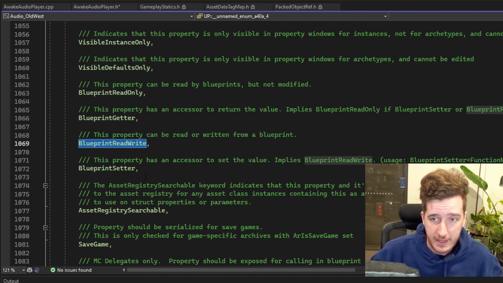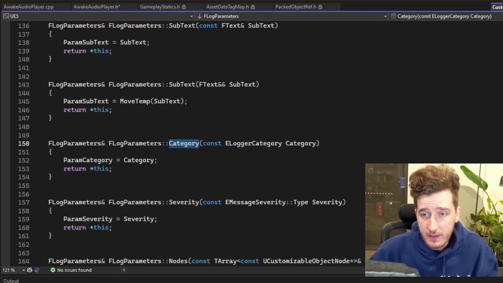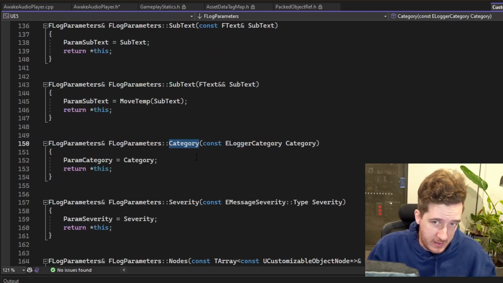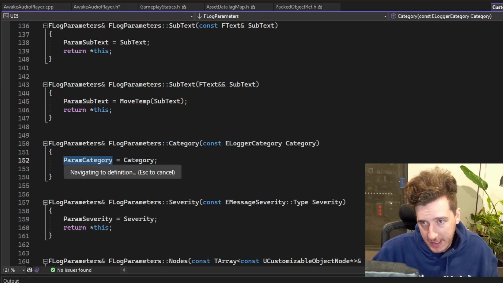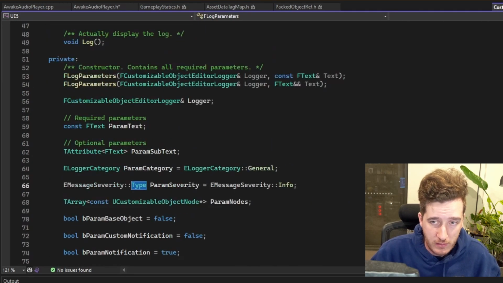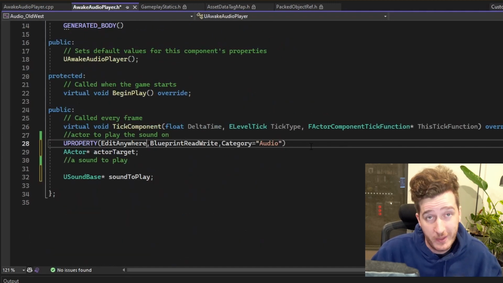So if you're coming from Unity and you're used to the SerializeField bracket, that's kind of what we're doing here. When we look at the category, we can see that it is a meta category, which goes a little bit deeper into Unreal and starts to get a little bit funky once you track it down. But for the most part, that's the whole part of the macro that we need.